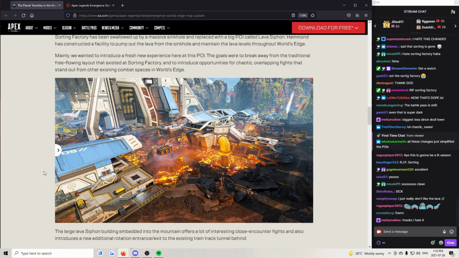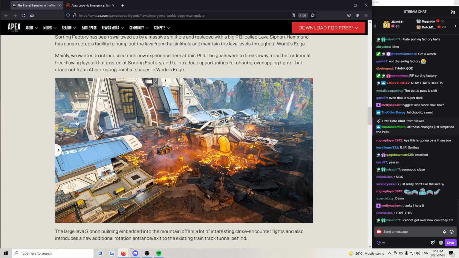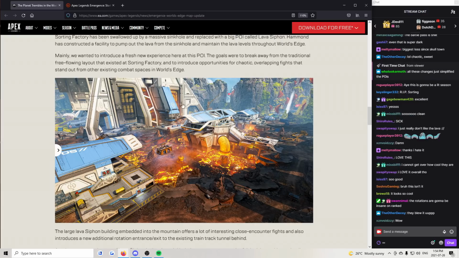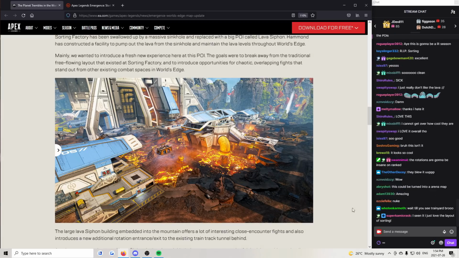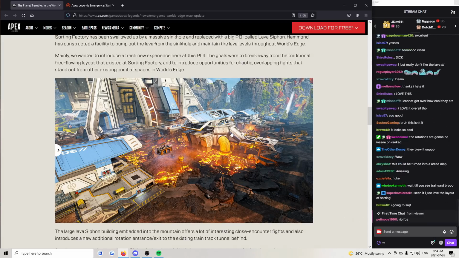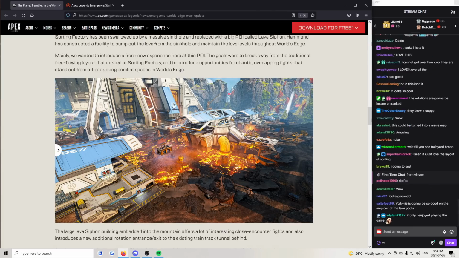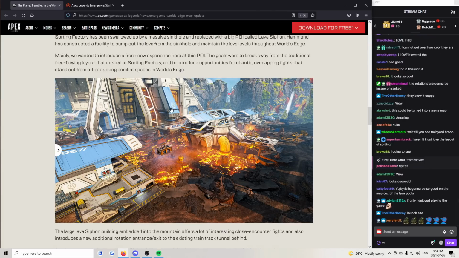Dude. Like, that's Harvester right here. As Harvester, I assume you could probably play in this, the same way that you could play, like, what's the new POI that they added with the big rocket ship? Just, like, in this direction. Just, like, south of Sorting Factory. What's that place called? Countdown? Launch site. Launch site. Thank you, Decoy.